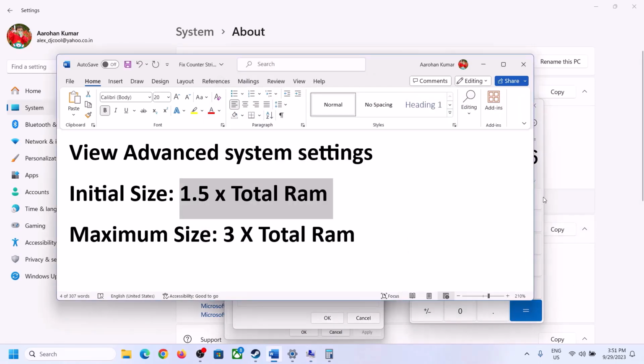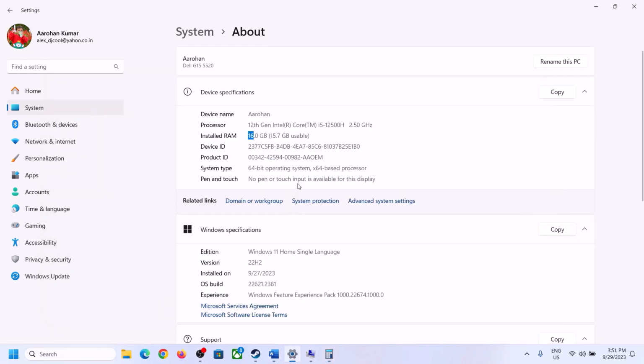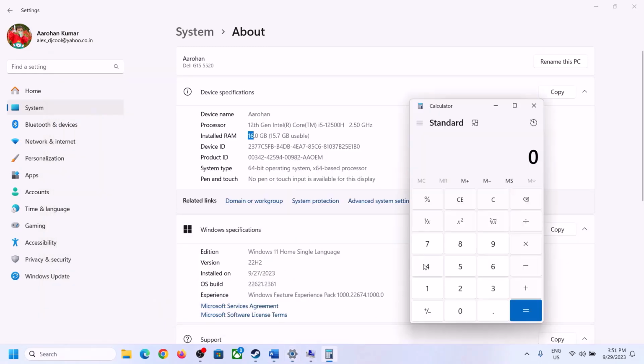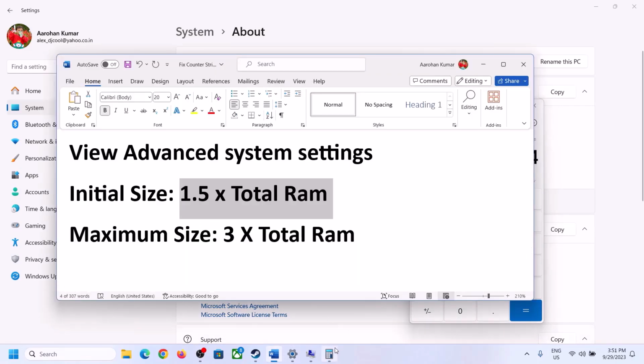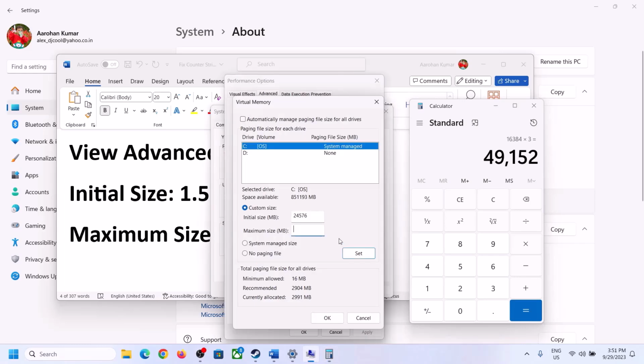Total RAM in my case is 16 GB, so 16 into 1024, I have converted this into megabytes. Now that is 3 into total RAM. So total RAM is this much into 3. That is 49152.